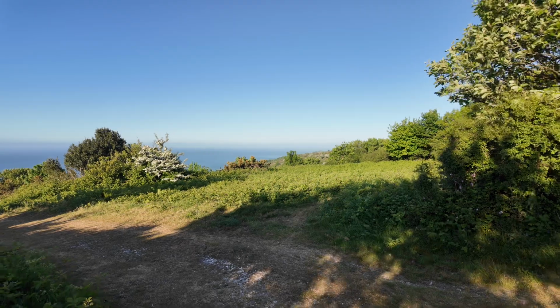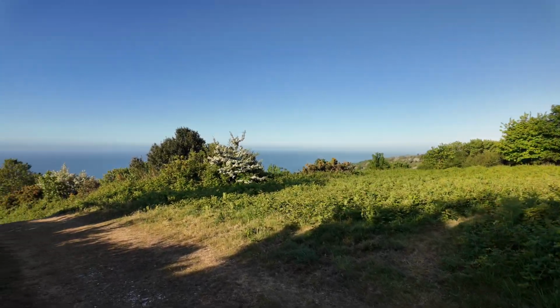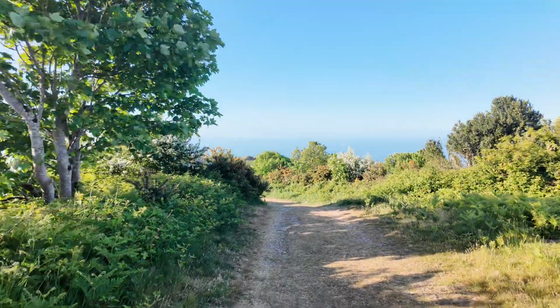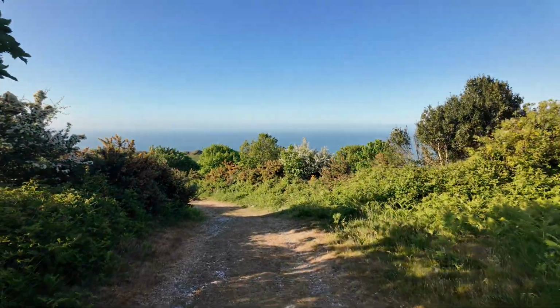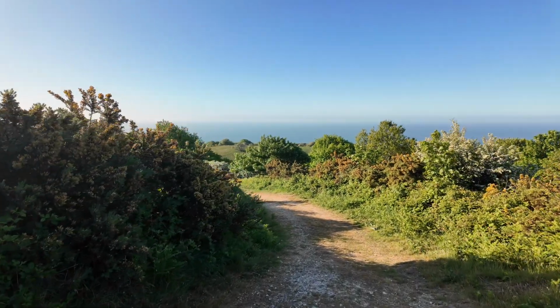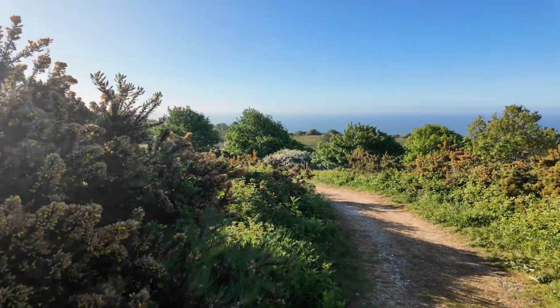But yeah, if I'm up on the Downs, I'll typically do this very quick loop around. And if I'm down in the Undercliff, as in parked up overnight in the Undercliff, then I'll have a walk somewhere along St Lawrence, that kind of area. But every morning it's get up, use a jet boil to make a cup of coffee, then have a quick looping walk like this, just to wake up.